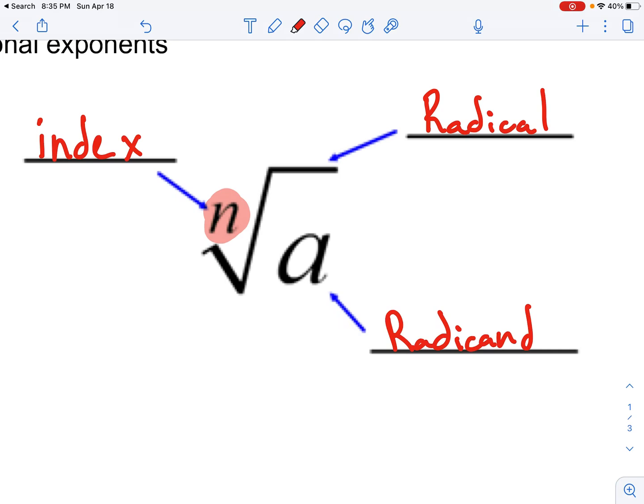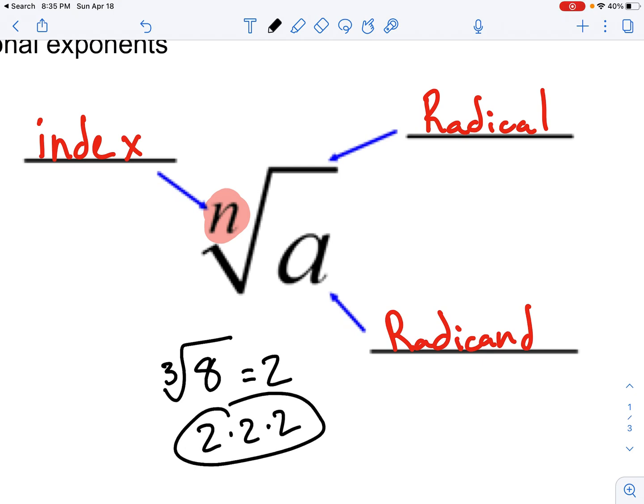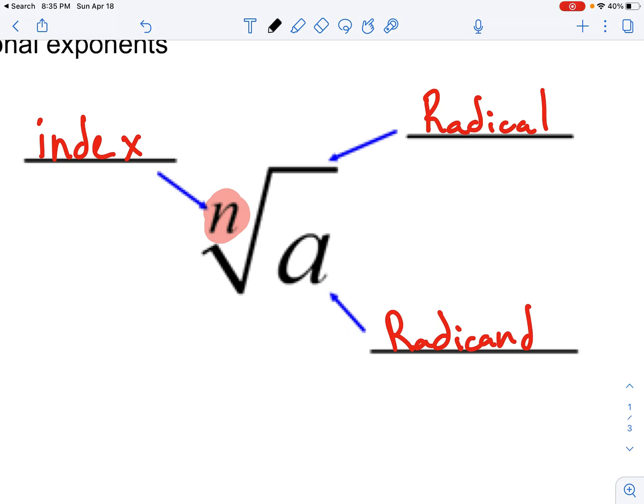If there was a 3 there, that would mean you're taking the answer to multiplying the same number 3 times. So 2 times 2 times 2 is 8. So the third root of 8 would equal 2. That number basically just tells you how many times those numbers are being multiplied together. For example, this one would be 2 times 2 times 2 to get 8. That's why that 3 is listed there. If there was 4 of them, then you would be multiplying 2 by itself 4 times, and so on.